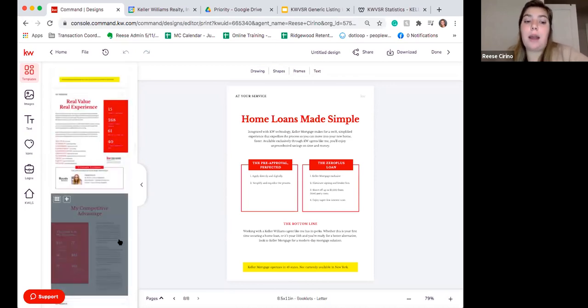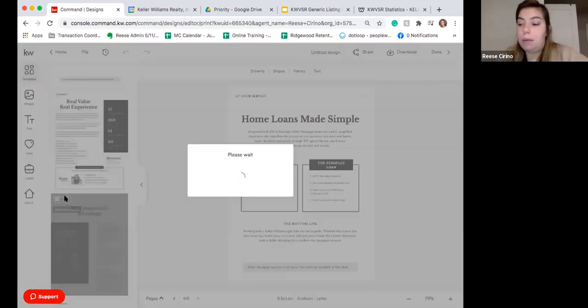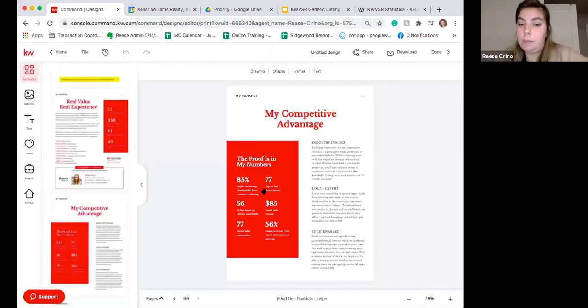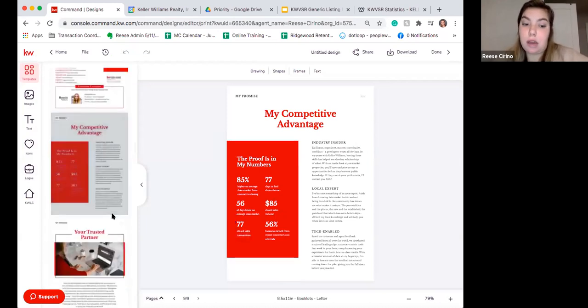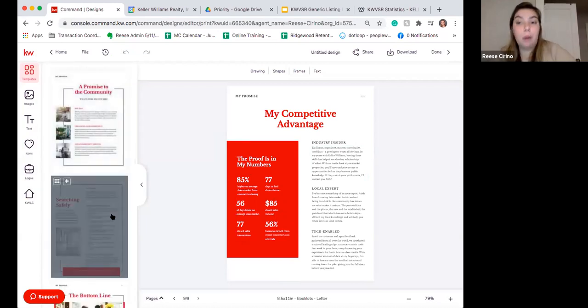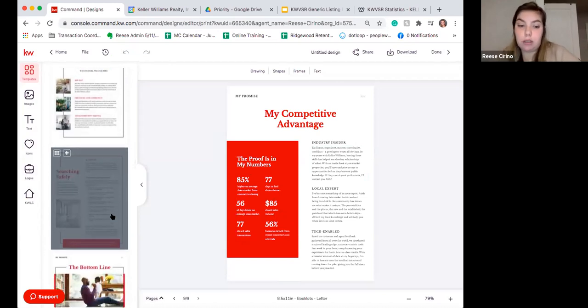Again, some of the pages like My Competitive Advantage, that is what you would replace with the office stats until you got your own. A lot of it is obviously doing your own calculations, like how many days on market are the homes that you sell usually? What's your closed sales volume? As a new agent, you're not going to have those numbers, but you can use the office numbers. That's why we give those flyers every month so that you can update that. And you're not going to have testimonials yet, but once you do, you would add those pages as well.